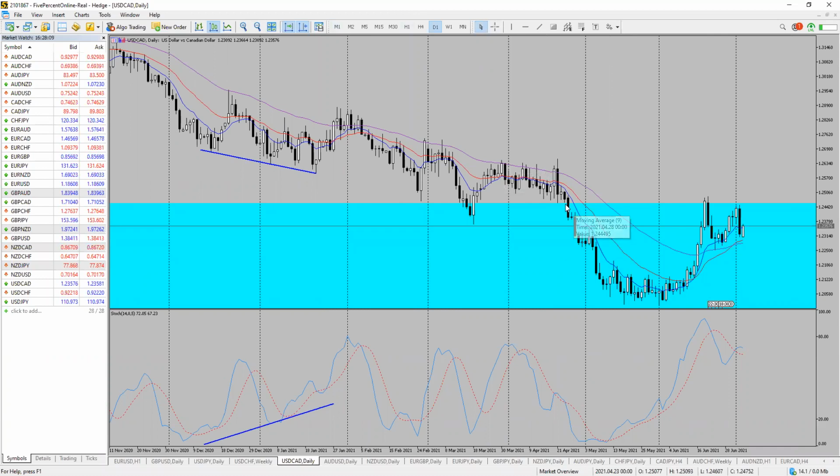And obviously, if all signals worked, the market wouldn't be what it is. I mean, if everything was known and if there was a system that worked 100% of the time, everyone would use it, and the market would either change or cease to exist. So obviously, not every signal works, and that's why we use a stop loss. We use a stop loss because we don't know, and it's all statistical potential.